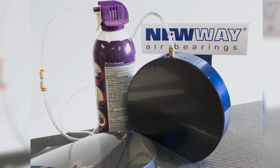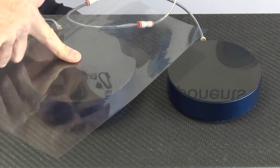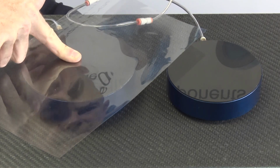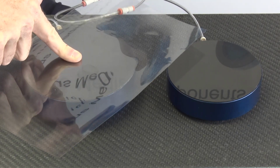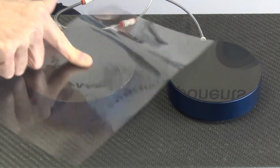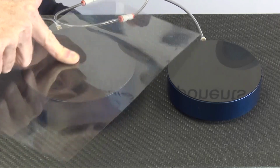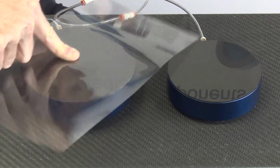This keyboard cleaner provides pressure. Now here you can see there's quite a bit of friction between the film and the bearing face from my finger. But when I energize it with the keyboard cleaner, you can see that now there's no friction between the film and the face of the bearing, even with local pressure pushing down like this with my finger.